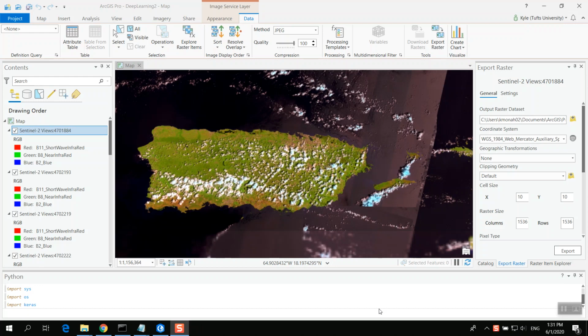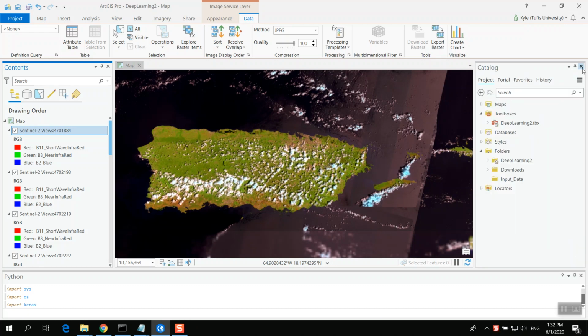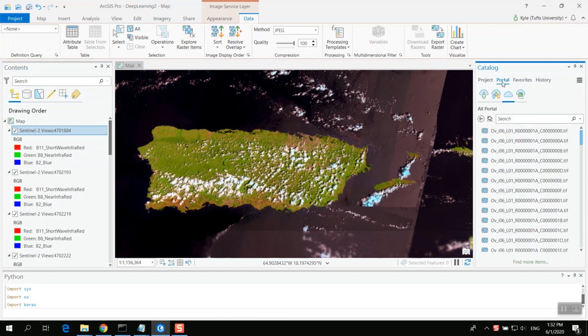At first, I want to talk about accessing Sentinel-2 satellite imagery via ArcGIS Pro. And I want to talk through this because the way I'm doing this is actually a bit different than how you might have done it in the past. A couple of things that I've done here already, but I want to take you through how to do it yourself. So if you have access to ArcGIS Pro, you should log into it now and open up a new project. I just have one open here.